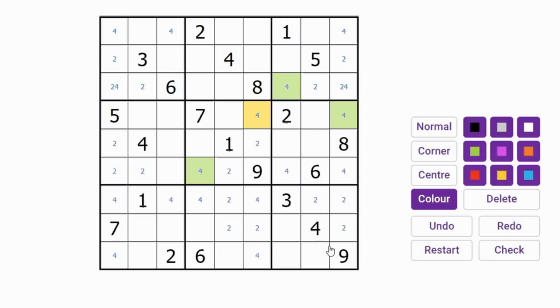And I'm now going to assume the opposite, that the other candidate is true. What if this one's true? Well, if this one's true, then this is true, and this is true, and this is true. And now the chain breaks. But this is where it's interesting. This is another example of what I believe to be an ab initio forcing chain found using slot machine logic.